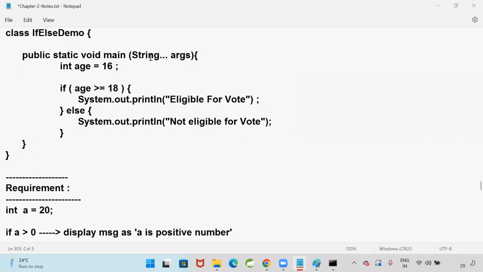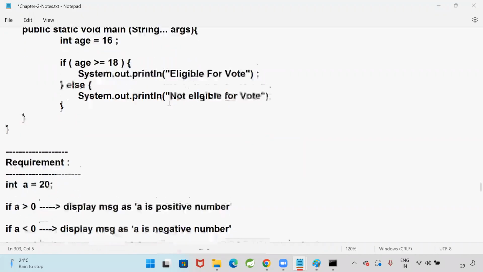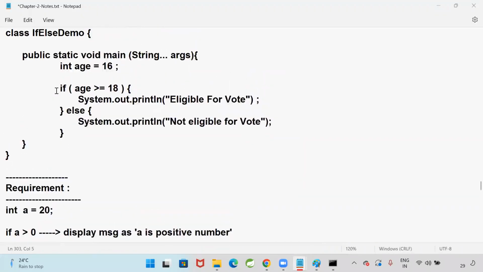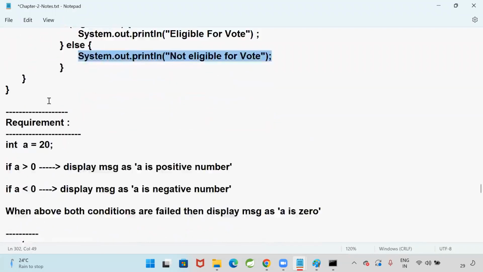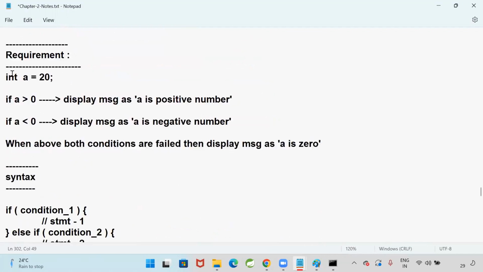Yeah, all right, guys. So here, if you want to check only one condition, if the condition is satisfied these statements execute, and if not satisfied, the else statement will be executed. But in the given requirement, how many conditions are available? If A is greater than 0, print one message.